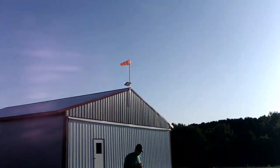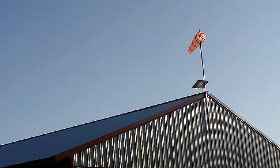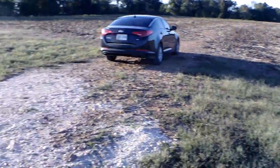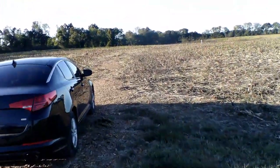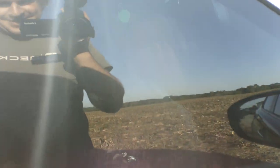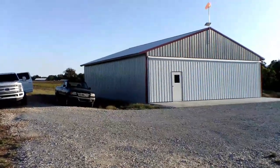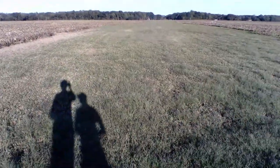And there's a little bit of wind. You can tell that windsock's blowing sideways. So I may have to stay a little bit to that side of the runway. And we got our two photographers over here hiding in the car. Not sure what they're trying to do. What are y'all doing in there? Okay, they're trying to tell us to go away. So anyways, I'm gonna get the gyrocopter out, and we'll get ready to get this video.